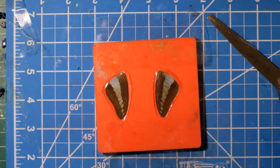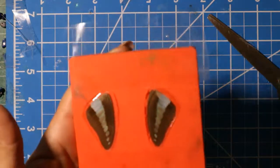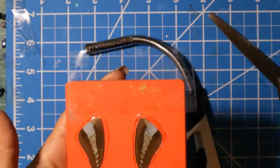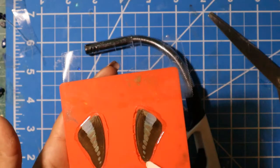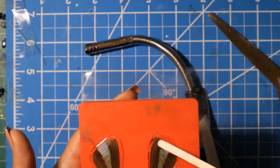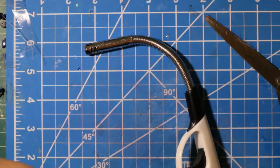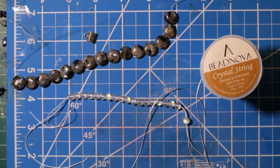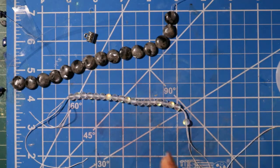Okay, so I think this is pretty much ready for curing. I do see where we need to add more resin to the bottom. This one seems pretty good. Okay, all right, so there we go. So I'm gonna put this in the UV lamp and we're gonna come back in about 2 minutes. While those are curing, and I like to keep them in there for probably about 5 minutes, I just really like to get the resin really hard.